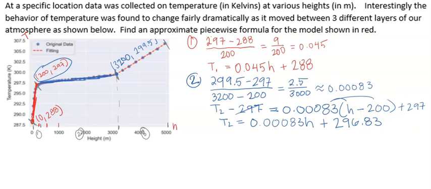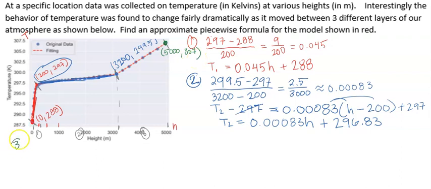If you're getting bored of watching me do this, now would be a great time to try and find the equation for piece number 3 on your own, and then tune back in to see how we tie these all into a single equation. So my point here looks like it's at 5,000, and then it's a little bit below 307.5, so we'll say maybe about 307.